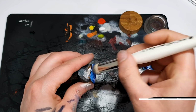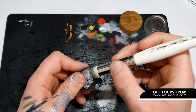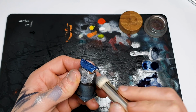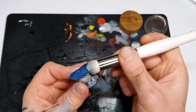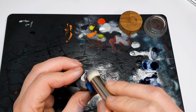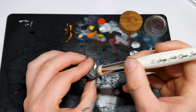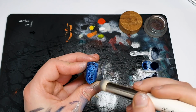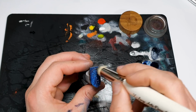Now what I'm doing here is I'm concentrating on the edges for now while I learn how much is going to be coming off the brush. I'm also keeping to roughly a 45-degree angle. Doesn't matter from which side. I'll try and do it from both, but I'm trying to go down the edges, pick them out specifically, and then at the point at which I know exactly how the brush is behaving, I'll bring it into the middle and I'll carefully buff this up.